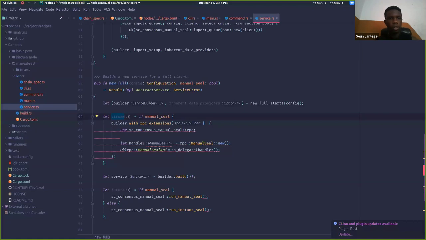Right. So how manual seal works is you send requests to the RPC, and the RPC can communicate with the authorship task over a channel. And this is just us doing the plumbing and setting up that channel.